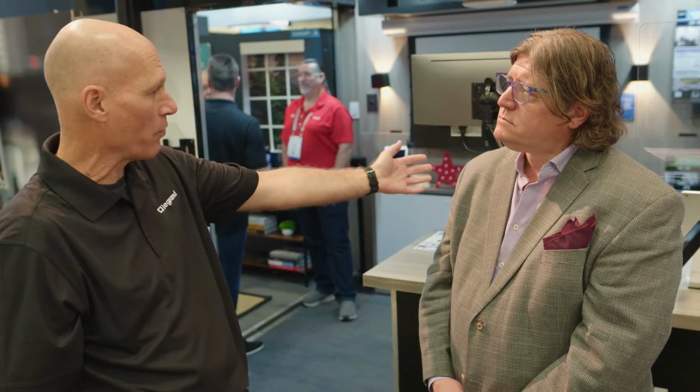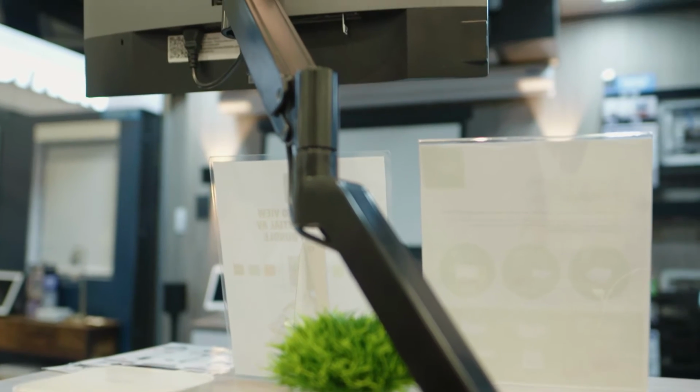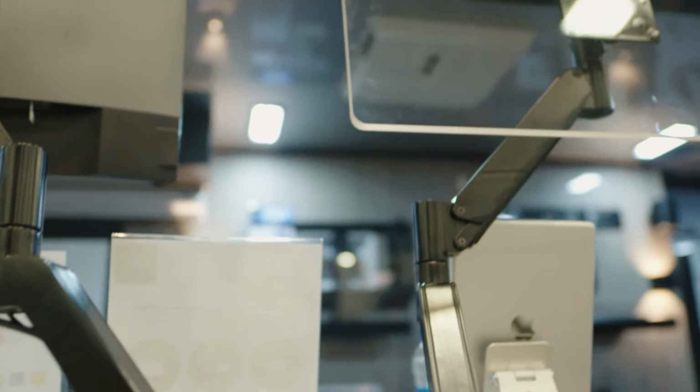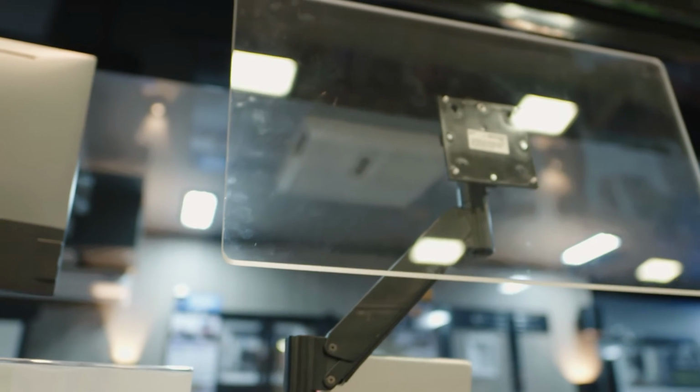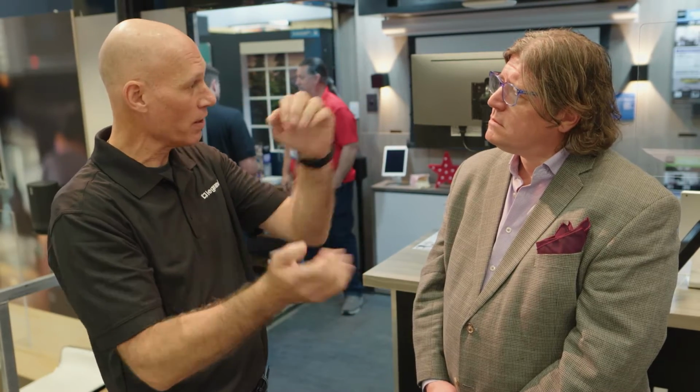So this is an example of a new mount that we have behind you right here. Traditionally, these would go in a commercial setting or a workspace setting in an office, but because now more people are working from home, we've got newer solutions that come in at a little bit more price point sensitive, entry level. But the great features are that we have anywhere from a single mount solution for a single monitor to dual monitor, and they're very focused on ergonomics. So in terms of height adjustability, where you want that screen to be in front of you, tilt angle, being able to tilt it up and down, adjusting the screen, you can go landscape to portrait. So everything you need to be very ergonomic in working with your screens and dual screens.